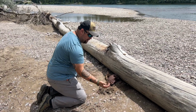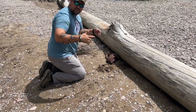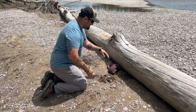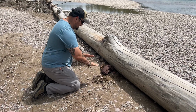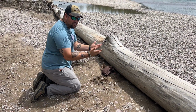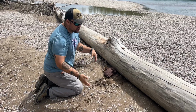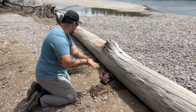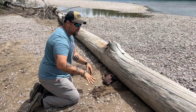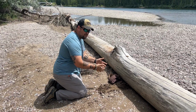Now, the ground is wet, so it would be better to do this up there. But for the sake of training, we're gonna see if we can do it here. We can lay some stuff under here to get it off of the wet ground and get our fire going. So what we'll do is we'll try to get this hole dug best we can, and then we'll grab some wood and make a base, and then we'll build our fire on that base.